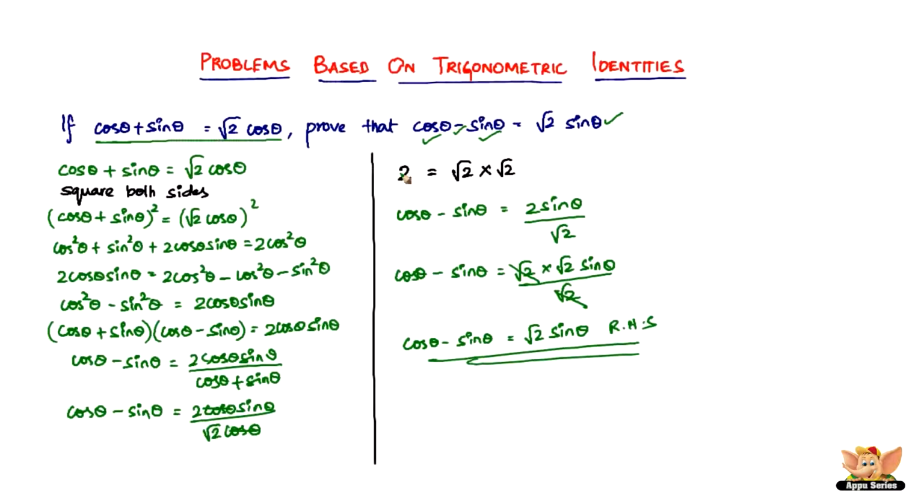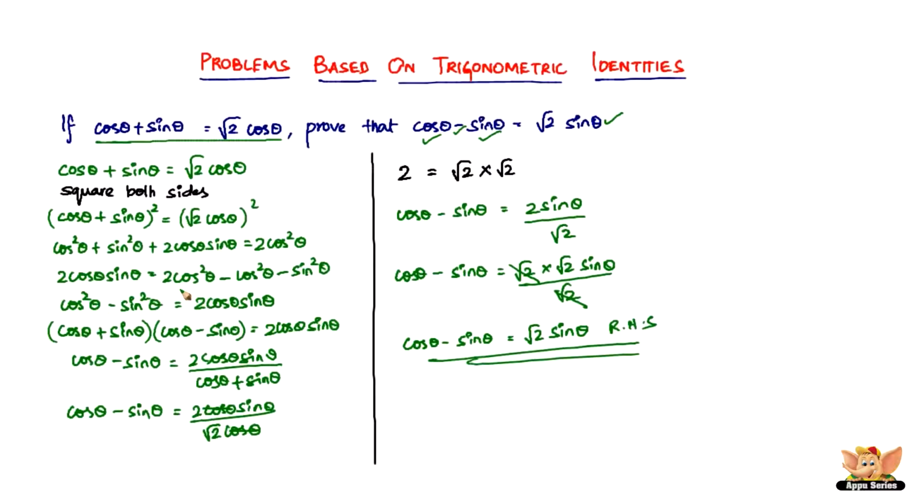I'll just give you some important points which you may have to concentrate on while you solve these kinds of problems. First of all, remember that whenever you see cos square theta plus sin square theta, you do not have to replace it by 1 just because there is an identity which is sin square theta plus cos square theta equals 1. Not always. So here you see we are shifting it to the right hand side. The reason being we need a sine theta on the left hand side, which is a negative sine theta especially. So we've got that here.